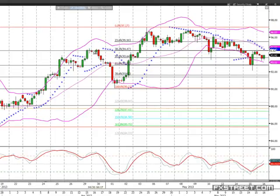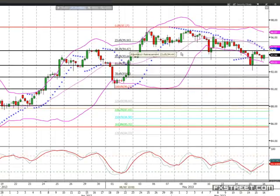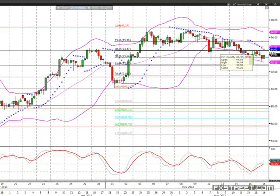On the way, we took a little tumble down to 90.11, so I put a second set of Fibonacci levels on there. And I quite like it when they overlap like this. It gives me more conviction in the levels. And you do tend to find those bigger levels that overlap tend to hold a bit better. That certainly worked yesterday afternoon when we bounced off the 200-day moving average and we rallied up to 94.44, the 94.47 area. That Fibonacci level worked really well. In fact, the exact high of that move was 94.44, so it worked perfectly. You can see it worked quite well on the way down as well.